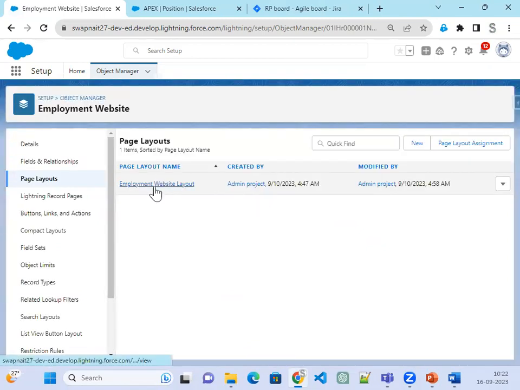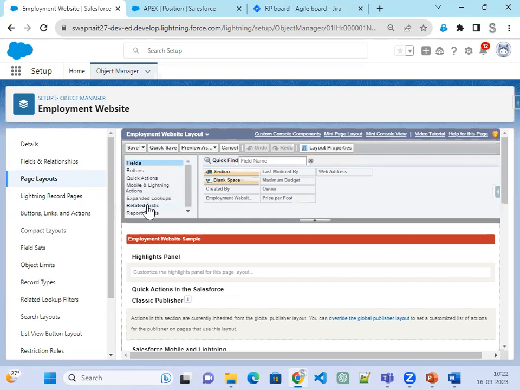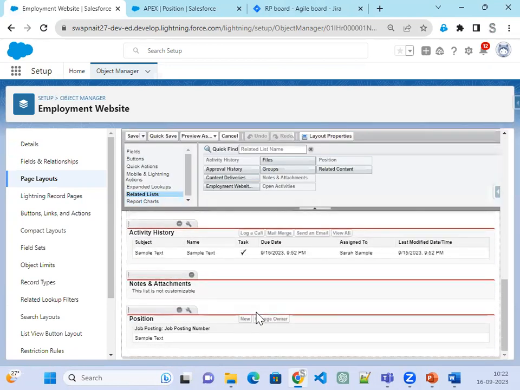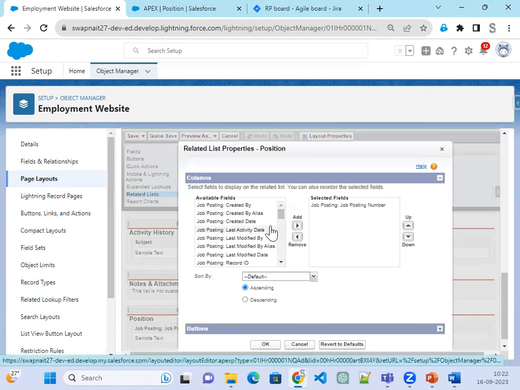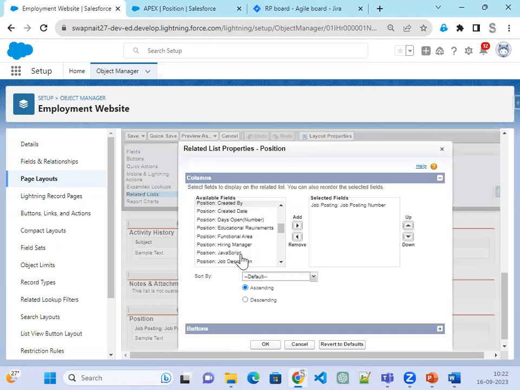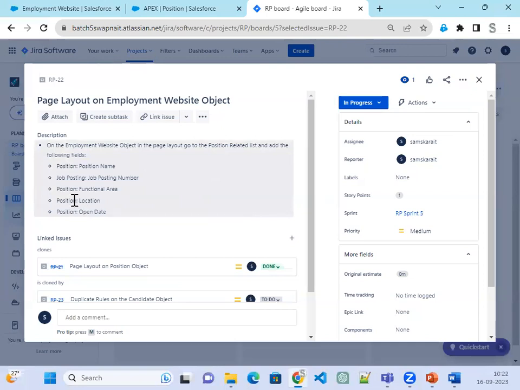Now let's go to the page layout, employment website. What is the next step? The position related list. What are the fields we need to add? Position name. And what else? Functional area, location, open date.